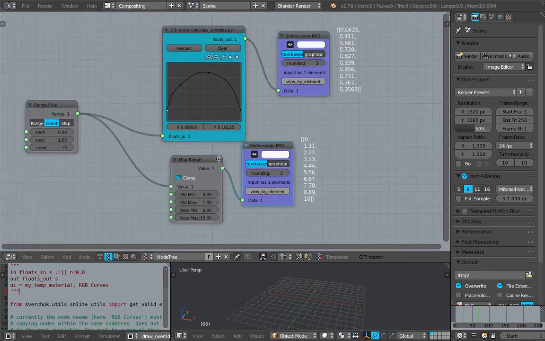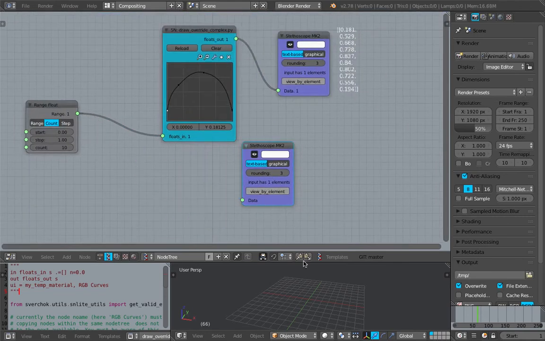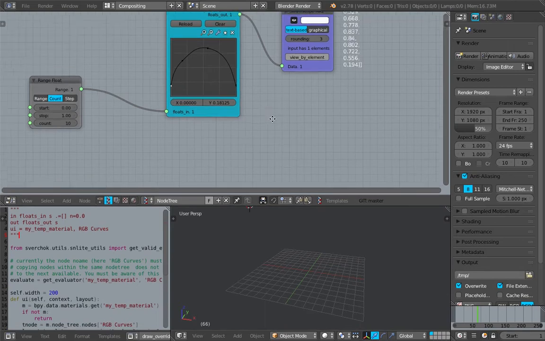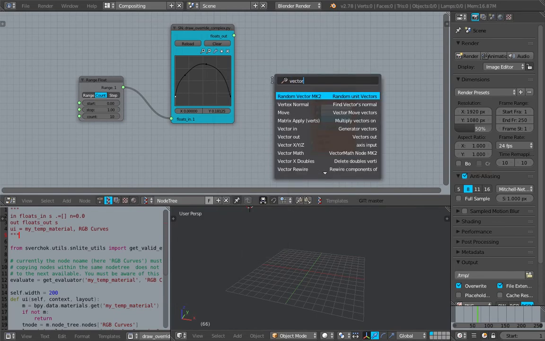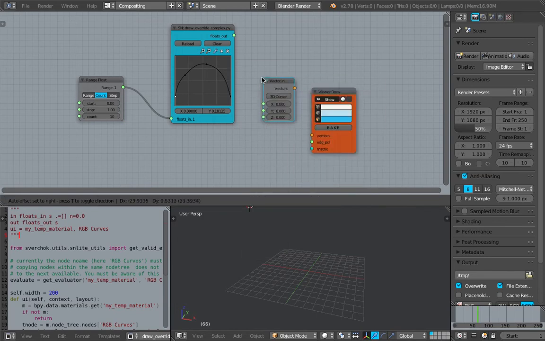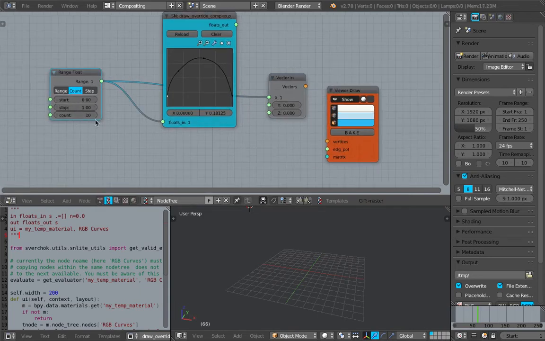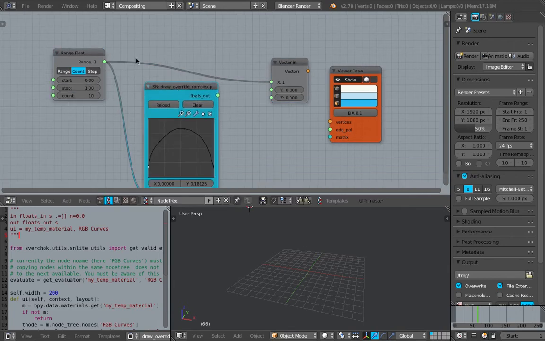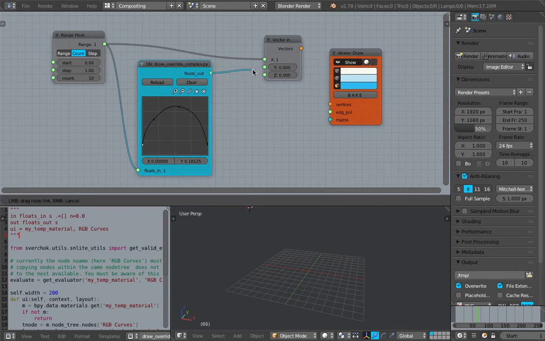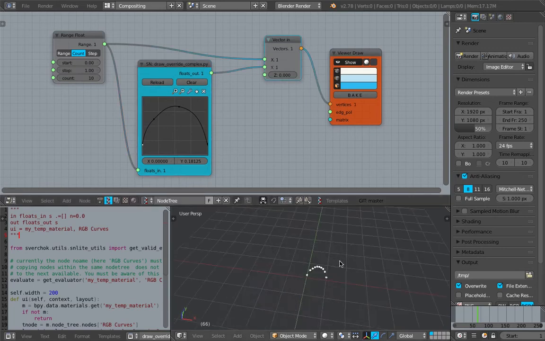So let's try and apply this to grease pencil strokes. Before I go to grease pencil strokes, I actually have to show you this first. If you have a range float between 0 and 1, and then we plug that as the X value, and then this as the Y value, you will get this line.